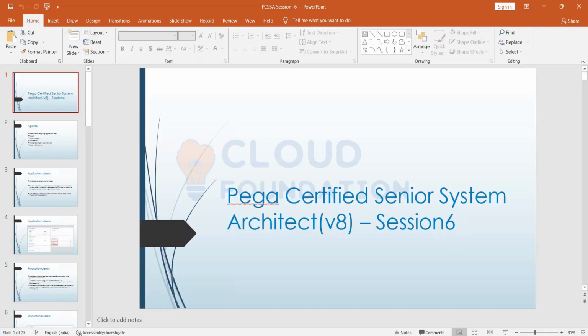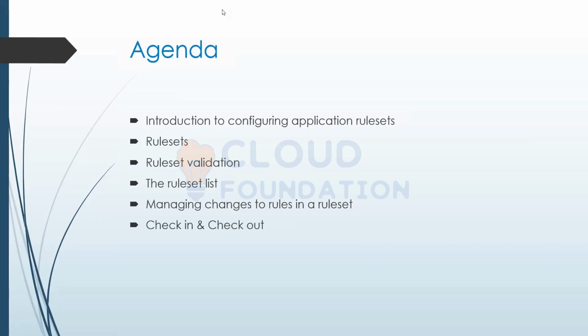I think then we'll go ahead. Today also, we'll be focusing more on rulesets. We will talk about some design aspects that we have to keep in mind when you're building an application. We will be talking about something called validation of rulesets. We will be talking about check-ins and checkouts. It's all about managing or designing better applications.